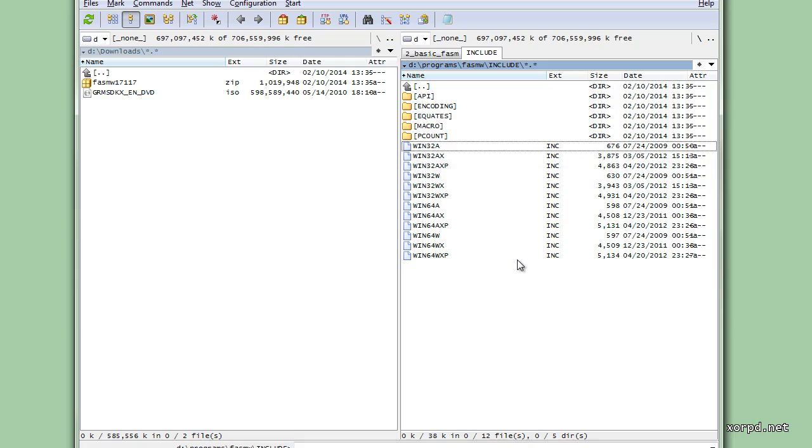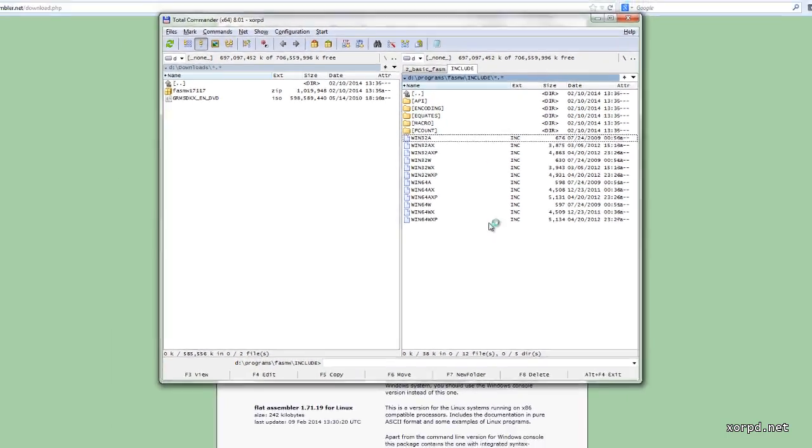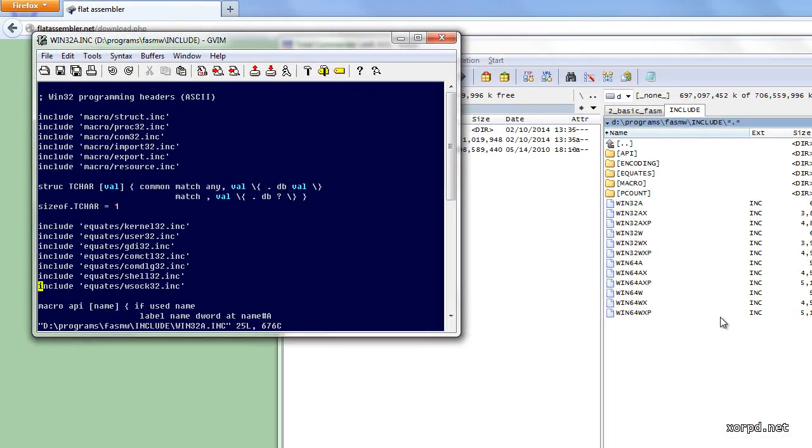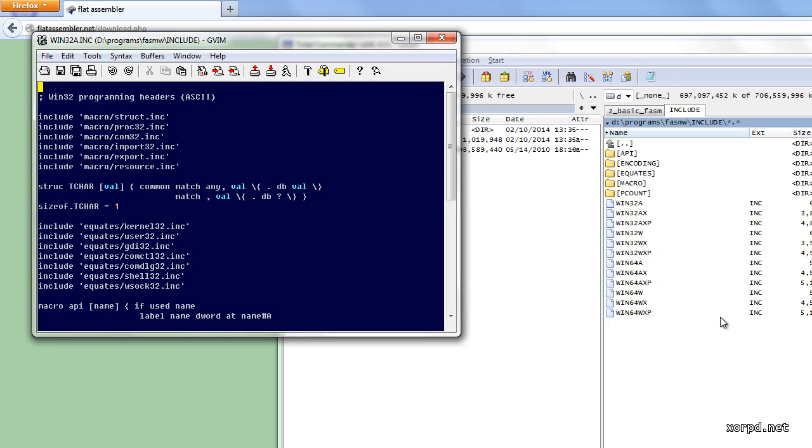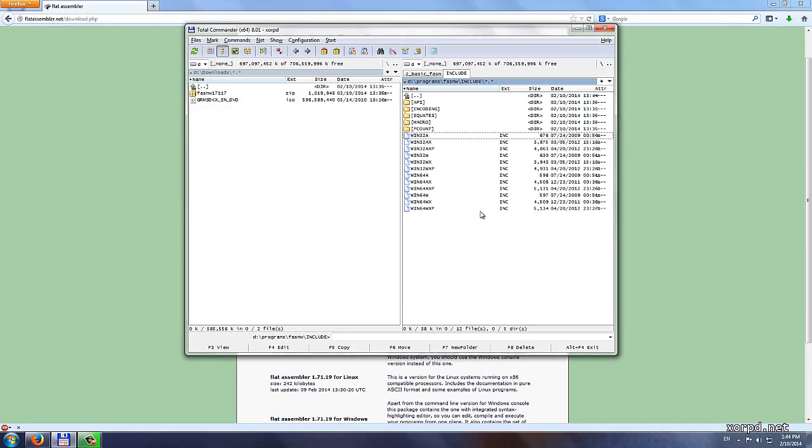For example, this one, win32a, is an include file that you are going to use yourself probably in the future. At least I'm going to use it in my example. At this point you might not understand what is inside of it, but we are going to talk about it in the future.